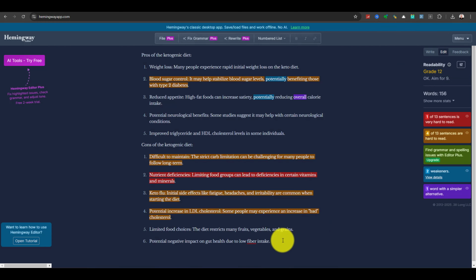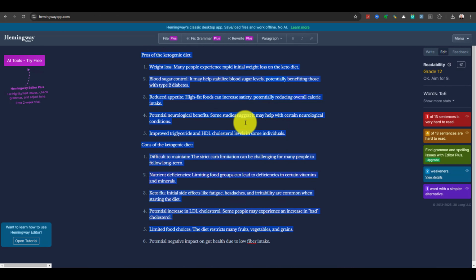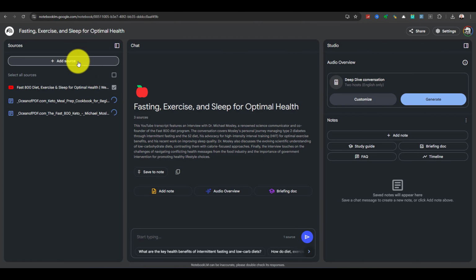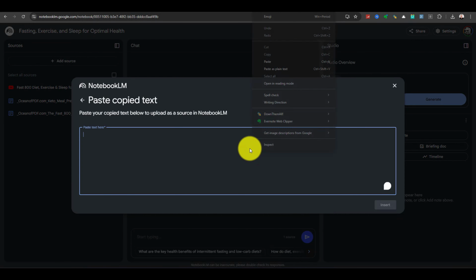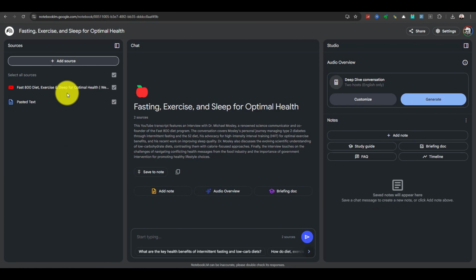Now, the other one you can do is, I've just done a quick Google search. Basically, you can have your own text or any notes that you've made. And again, hopefully you won't get rid of these. You can keep your text, right click, paste. There you go. Insert. It'll do it. It has done it very well. I'm going to come back and do it in a second.